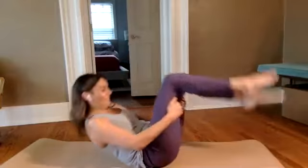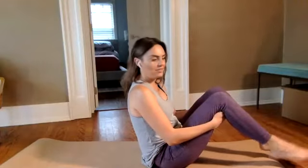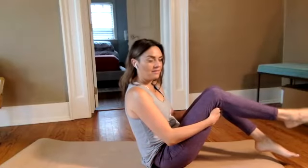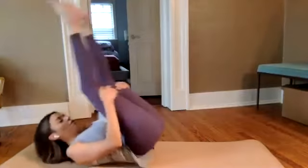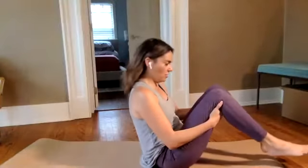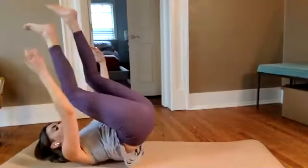Good job, everybody, finding your breath. If you need a little challenge up at the top, you can even lift a leg, or not even touch the floor with your feet when you come up. Or if you're a superstar, you could even release one hand or the other hand as you roll yourself down. But again, careful on that neck. No taking out the desk or the chair. Good job.